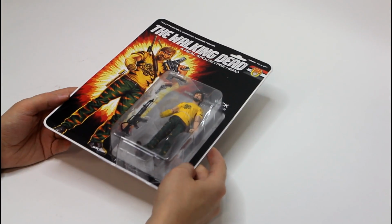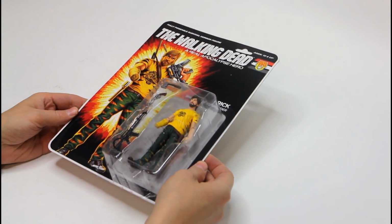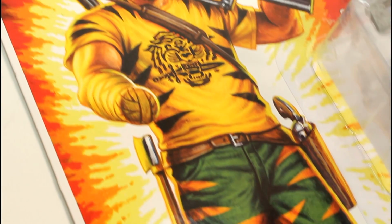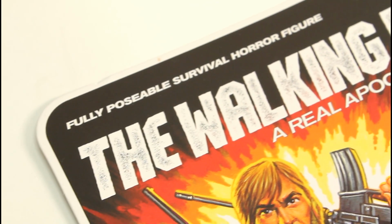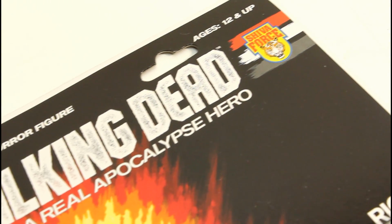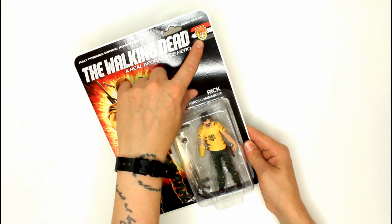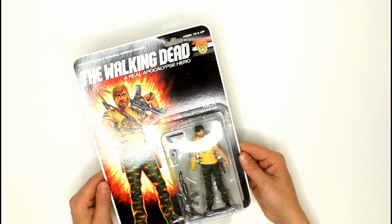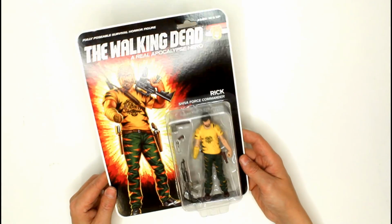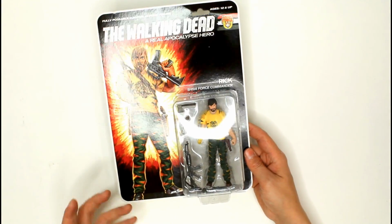So first of all, we'll take a look at the actual packaging. You can see it is definitely imitating that classic Hasbro GiJoe Action Force aesthetic, where it's got the nicely illustrated figure, the actual character here, with that classic explosion background, and it's even got a very similar typeface. Basically the whole aesthetic is definitely Action Force, and it even has its own take on the Tiger Force logo, or Shiva Force logo. Shiva, if you don't know The Walking Dead, is the tiger that King Ezekiel has. We'll not go into what happens to that tiger because that'll be spoilers if you haven't seen it, but I like this idea where it's merging the two universes.